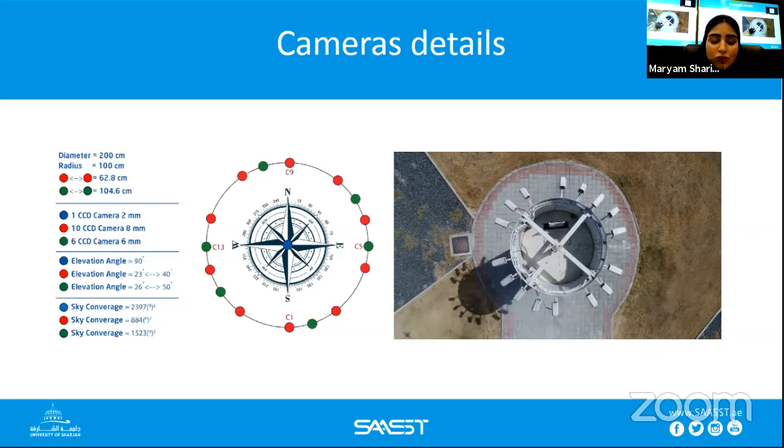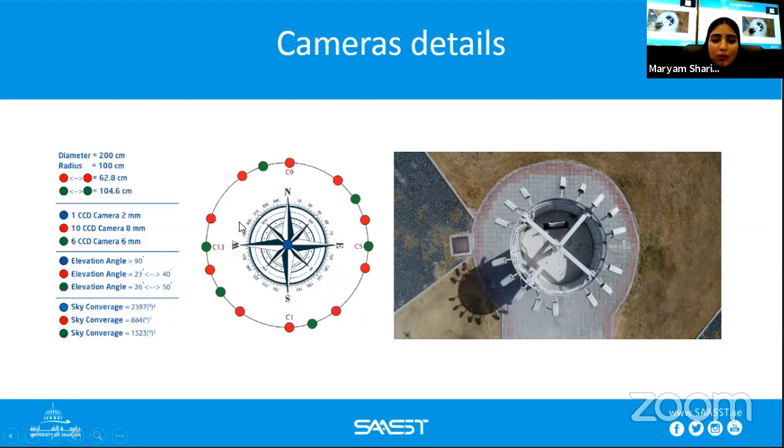We have the 2mm shown in blue in the middle, and on the outer borders we have a combination of 6 and 8mm wide lenses. The red dots represent the 8mm, while the green ones represent the 6mm cameras.